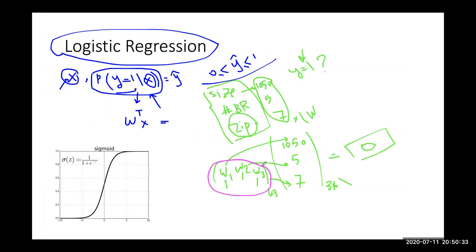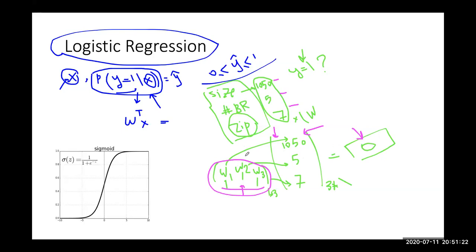Again, we don't have time to go through these, but let's say that we find a way that finds the best set of W's that produces the best answer here, okay? Let's just assume it for now. If we find this, that would be great, because later on, if we are given any input, let's say we are done with this house, we get another house with different size, different number of bedrooms, different zip, all we need to do is just put it here, multiply it with the set of numbers that we have, and get the answer, okay?